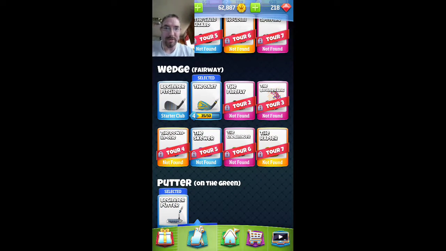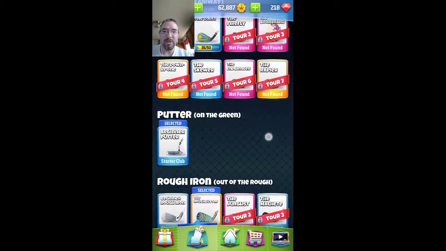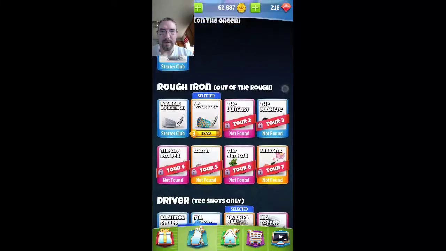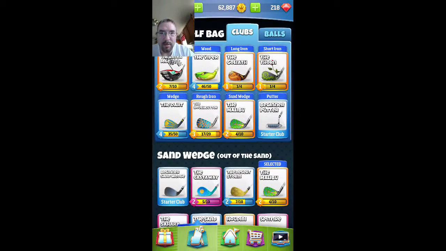The club I'm using is the Dart, and a little bit of backspin on that, some accuracy, some power, no top spin, a little bit of curl. So you just go through and you base it off whatever you do. All right, so that's how all of those work.